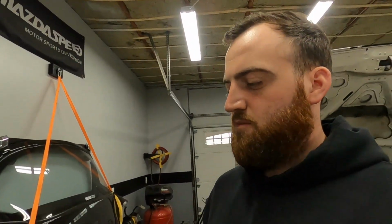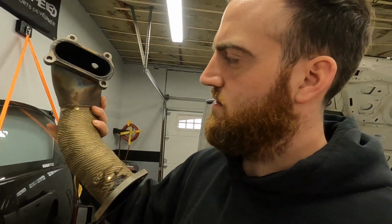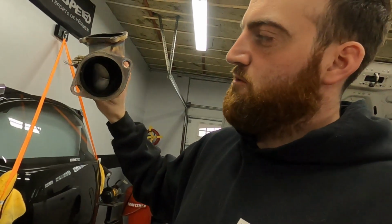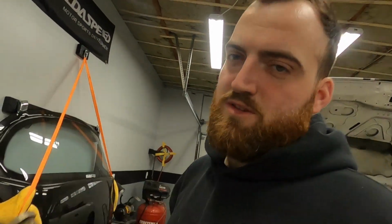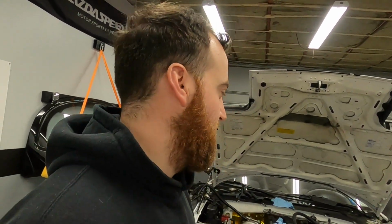That flange down there used to be this 2-bolt flange. This is the old header. So that's the old 2-bolt flange. This thing blew apart on me twice. If you guys watched the track day episode, you saw that that caused me some issues there. And then once just driving around on the expressway, I noticed the car got really loud.